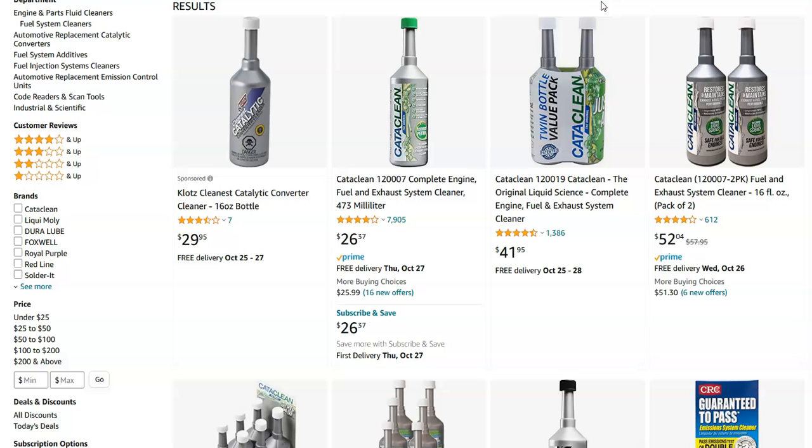Now this is a common tactic and it does work. It can extend the life of a catalytic converter. Especially if the vehicle's city driven, because city driven vehicles, they never get really revved up and the catalytic converter never gets really blown out. So this can, in some cases, add more mileage to the catalytic converter. I'll put links down below for everything I'm looking at here.